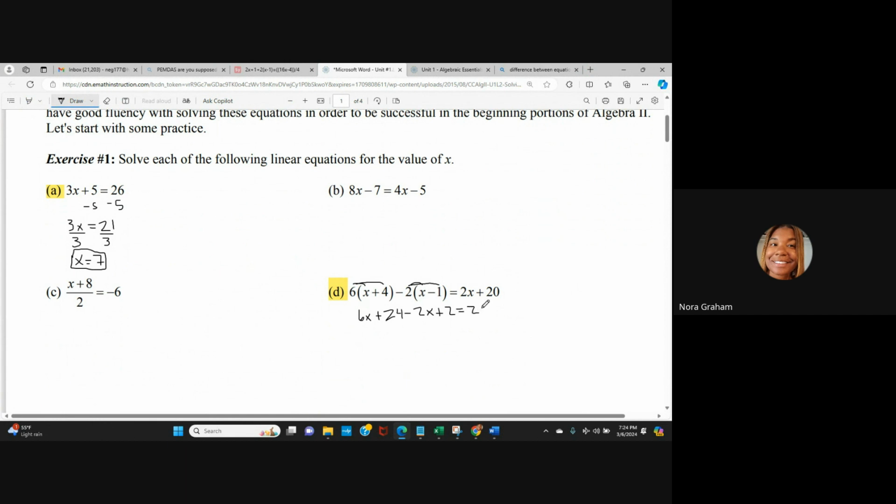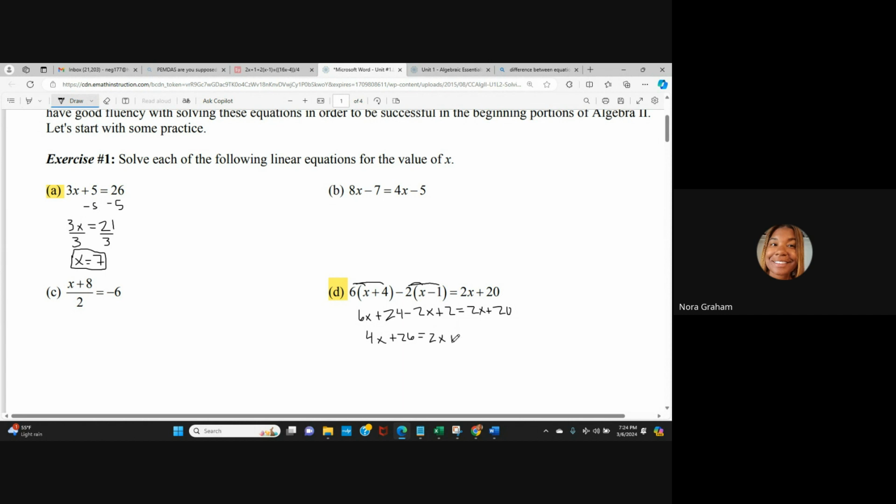Again, when you are in school and you're doing math, or anytime you do math, you should show every single step and every single line of annotation or work involved. If you make a mistake, you can go back and look at it. Now I'm going to group together my like terms. Let's do the ones on the left-hand side first. 6x minus 2x, because they have the same variable, that's going to be 4x. My constants are positive 24 and positive 2, so that's plus 26. Let's group our like terms on the right-hand side as well. I have 2x. It's just staying the same. There's nothing else to group.